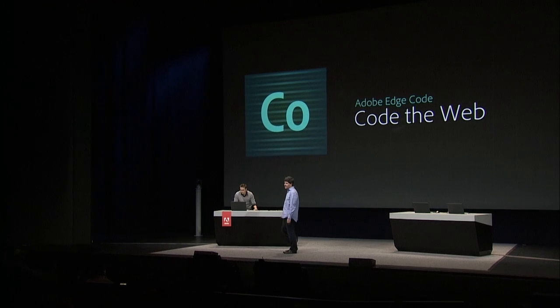That's pretty cool. You've got that inline editing of all of those different things that I just listed off, and then that live preview that can be a real time saver, so you can actually see those changes as you make them directly in your code. As I mentioned, both Brackets and Edge Code are built themselves on HTML, CSS, and JavaScript, which means they're simple to extend. And Adobe and the community through the open source project have already been doing exactly that, writing a number of extensions that easily add new capabilities to this project.